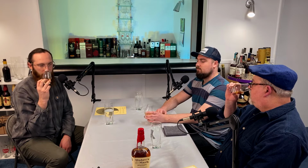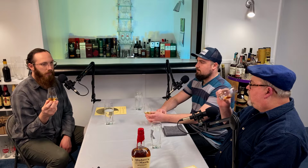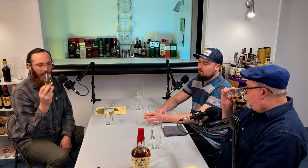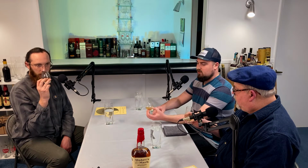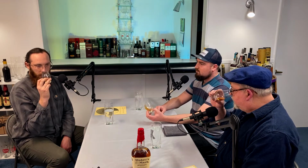I smell honey, definitely, which I'm surprised by. I haven't had Maker's Mark in a really long time, and this is just kind of pretty sweet all around. I wasn't expecting this trying it. I actually really enjoy the nose on it. Yeah. It's sort of just subtle and light and a little sweet. What's the proof of this? 90. 90, yeah. And I mean, no ethanol in the nose, really. You can just kind of take a big whiff and get all that sweetness in there.